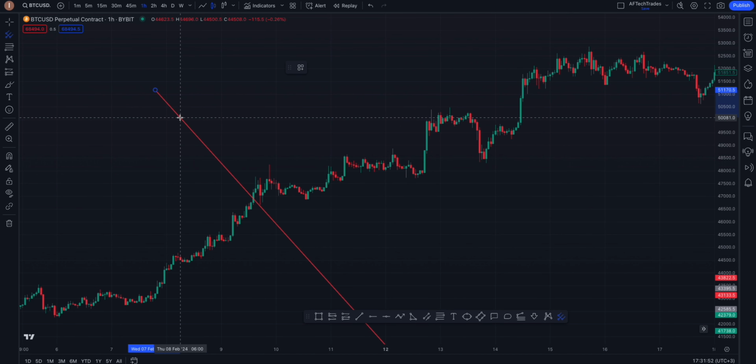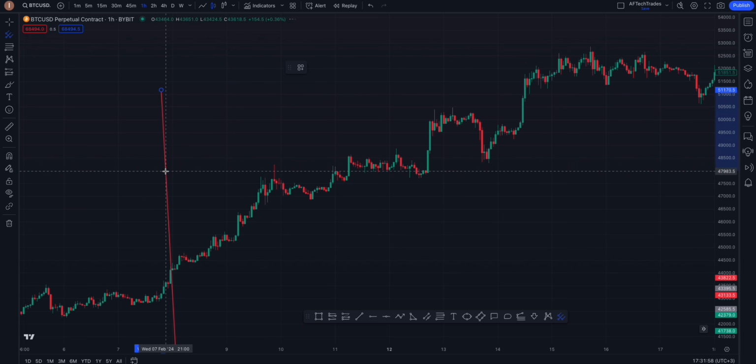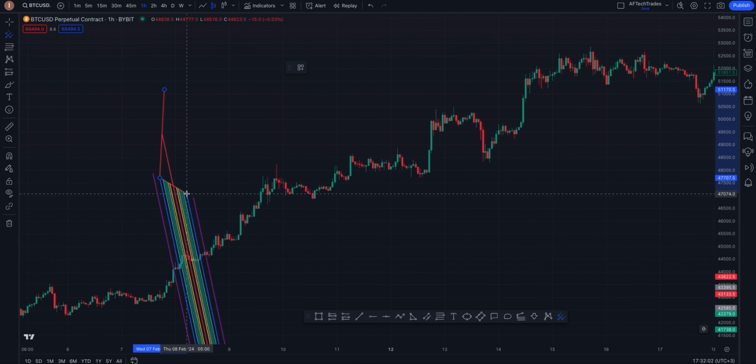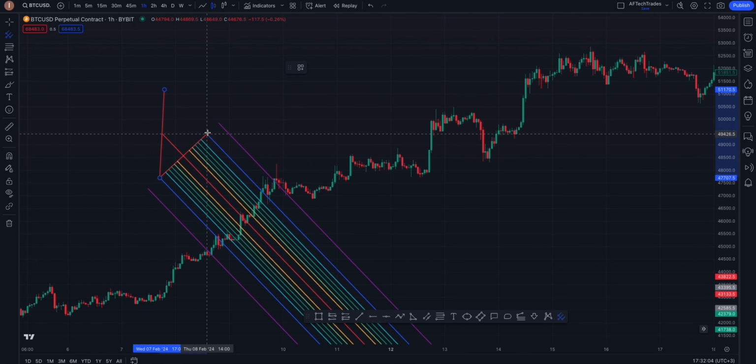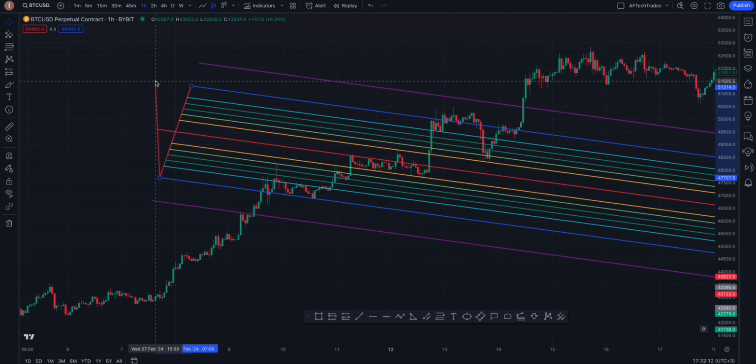There are 3 points, A, B, and C. The first point is the highest point. The second point will be the low. Then the third point would be, and this is how it's going to look. This is not the default. This is the preset one I plan to use for this.